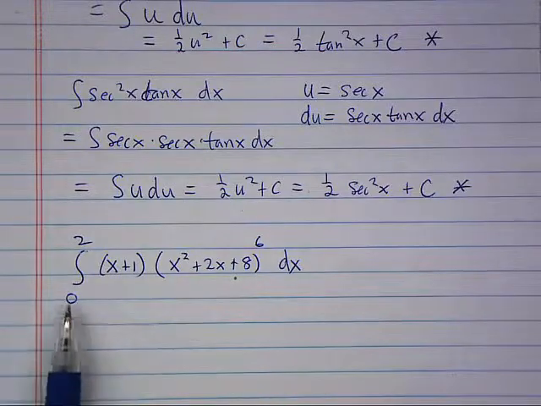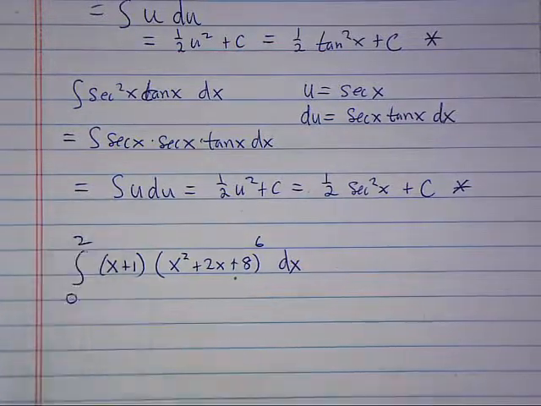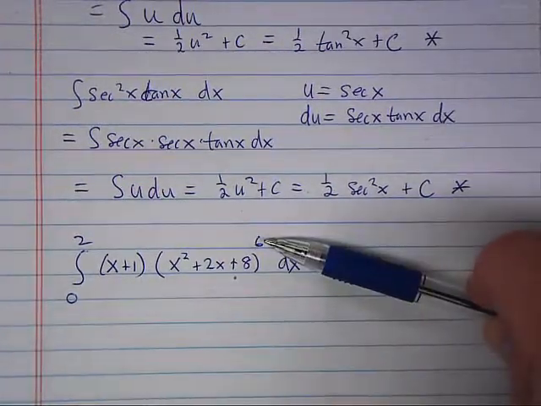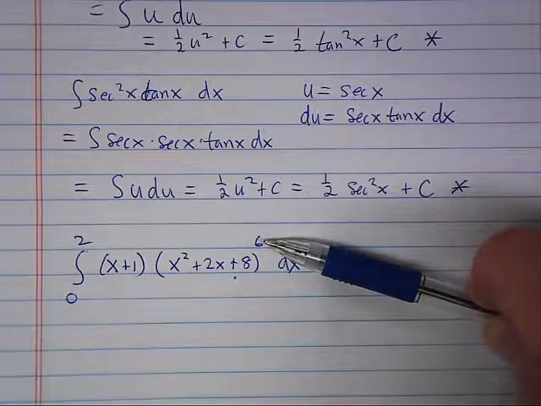So what do you do when you have numbers like this? Well, the first thing you should do is look at that problem and say, I think I need to use U substitution. Why should you say that? There's certainly multiplication there, and you've got a fairly big power. If this were a power 2, I could FOIL it out if I wanted to, but with a power 6, I probably don't want to do that.